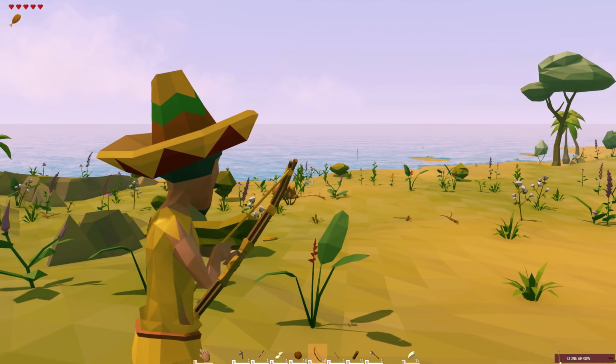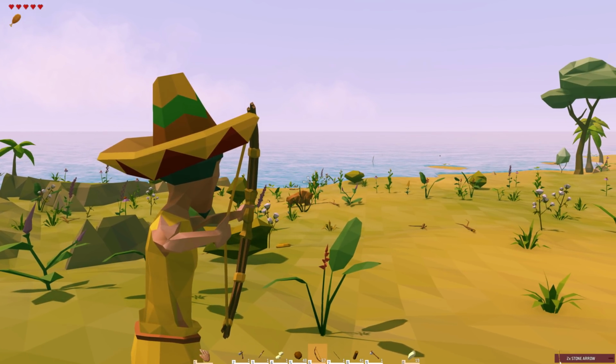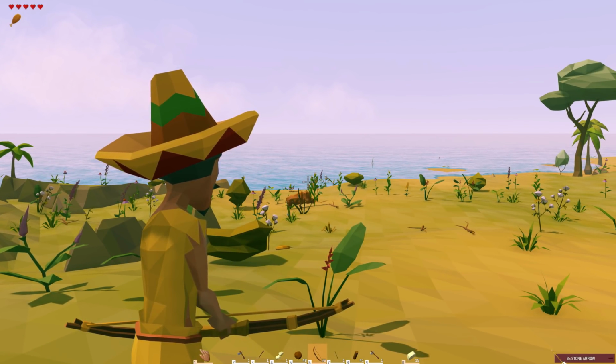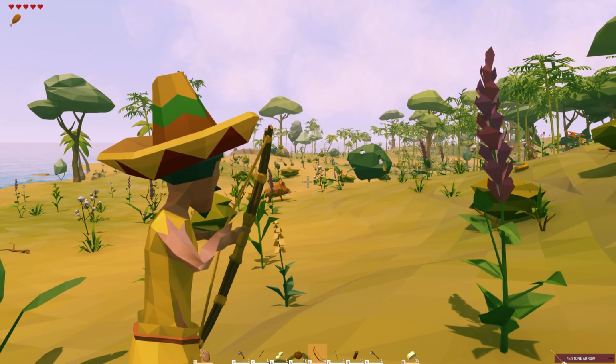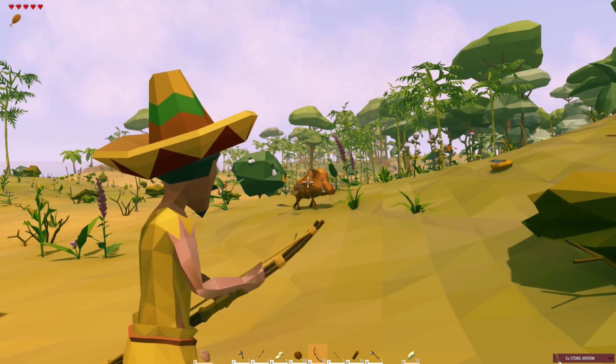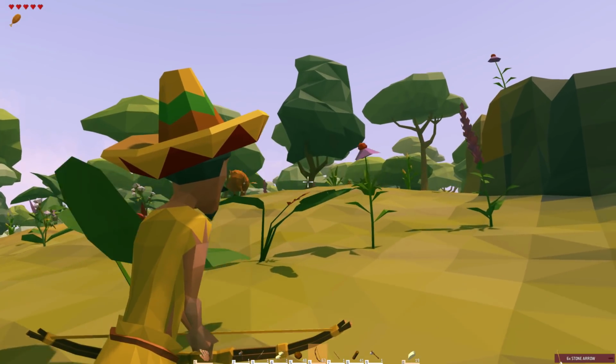There we go. Okay, so that was a little low. Let's try a little higher here. Bam, just like that. So the arrows in this game do actually have a drop. Oh, wow, it's not really even reacting to it. There we go. So that was 3 shots. How many shots does it take to take out a pig? 4 shots. And oh, damn, there it goes.